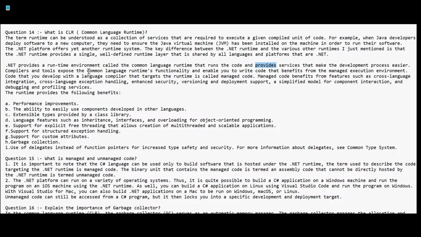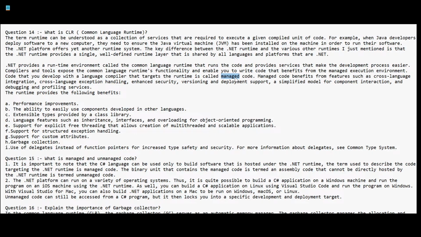Compilers and tools expose the common CLR functionality and enable you to write code in such a way that it can be used in managed execution. The code can be executed in a managed execution environment, and the code that you develop with a language compiler that targets the runtime is called managed code.